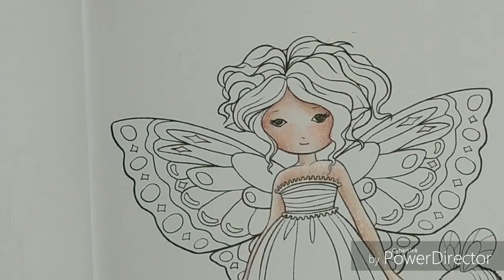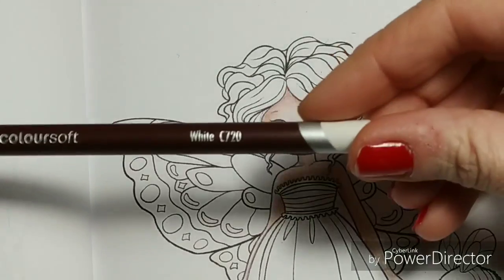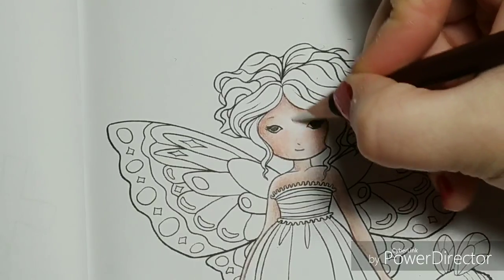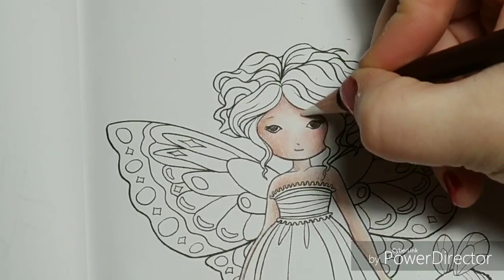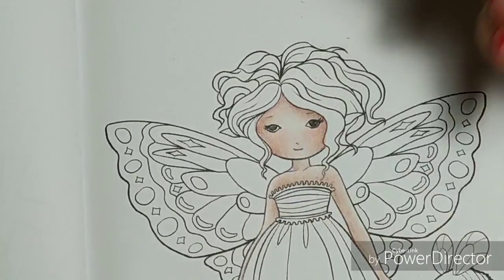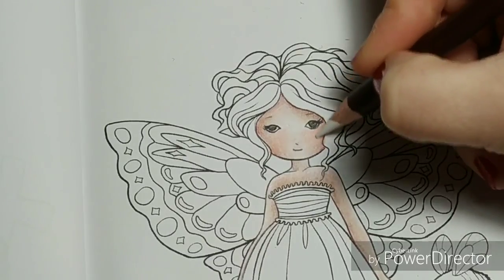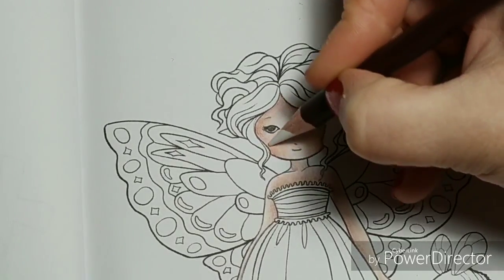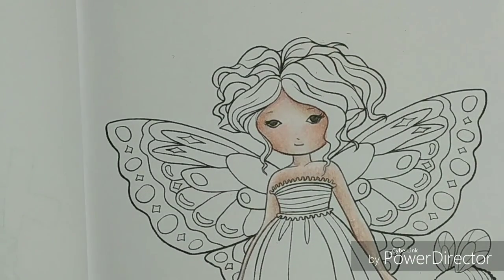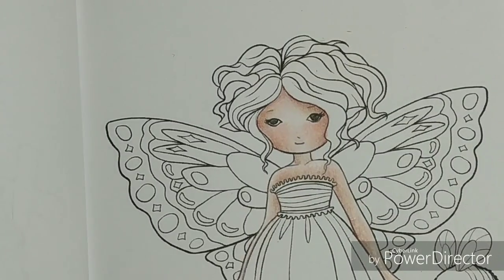Okay, and then for that highlight I'm going to use just a simple white to make it even more visible and to soften some colors out a bit extra. And this is like I want her skin to be.